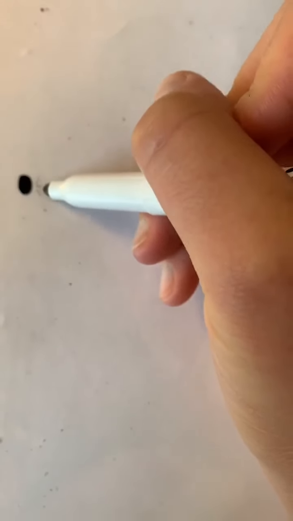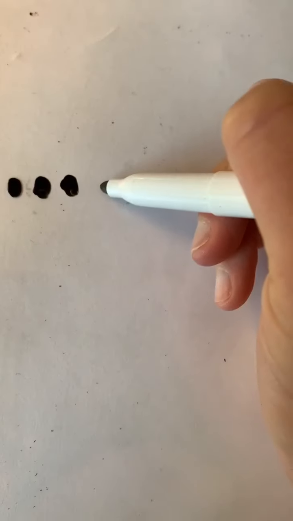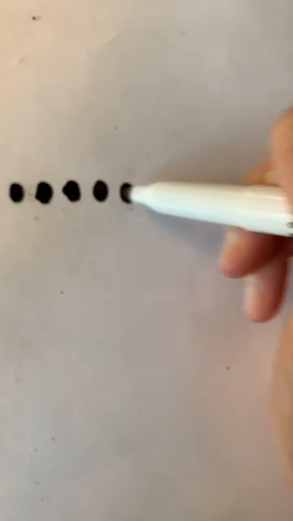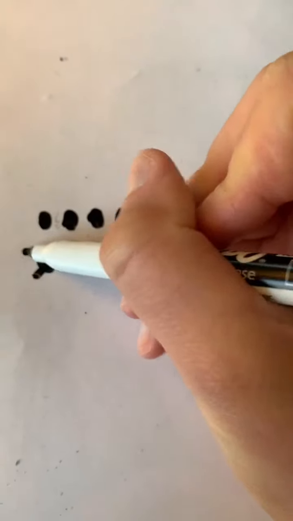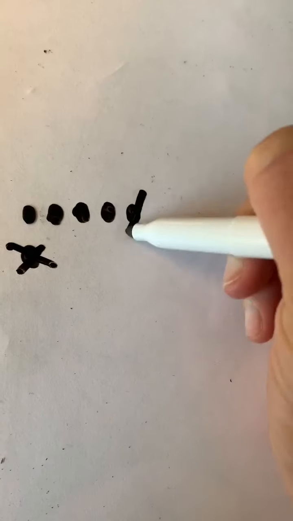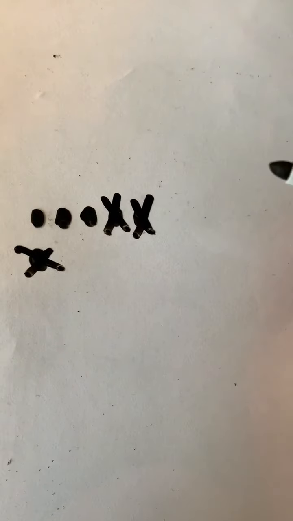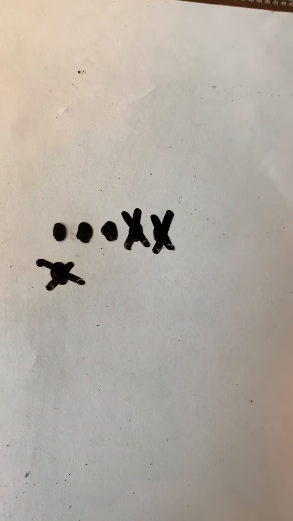We can also draw 6 the 5 group way, which looks like this. Five on top and then 1 more down below makes 6. So go ahead and draw 6 the 5 group way. Now I want you to cross off 3 of those dots. So let's cross off 3. 1, 2, 3.